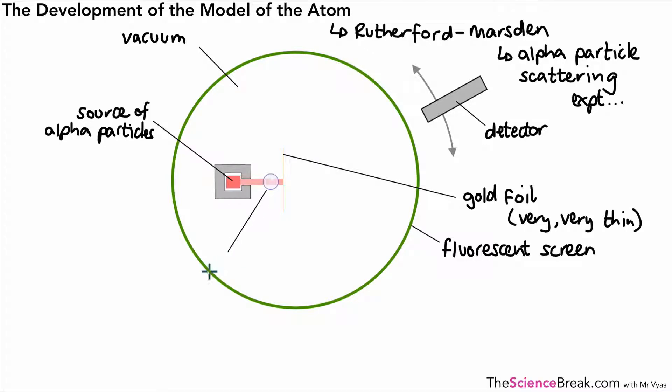If we look at this beam here, we can see the alpha particles being fired at the gold foil. Alpha particles look a little bit like this: what we have is two protons and two neutrons. That's what alpha particles are. The protons contain or carry a positive charge and neutrons have no charge, they are neutral. So overall, an alpha particle will carry a charge of 2+ charge, so it'll be a positively charged particle being fired at that gold foil.